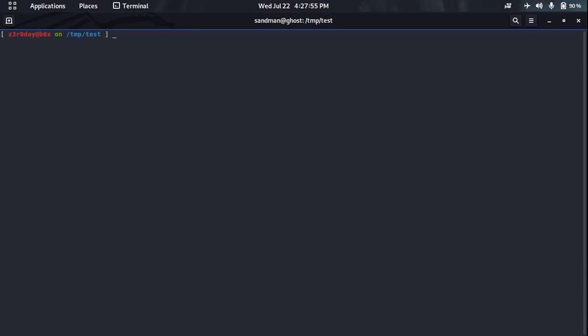So this is the basic usage of rm. rm can be used to delete directories with data, or files. We can use rm hyphen r to delete recursively. You will also see rm hyphen rf, where f means forcefully remove the files. Okay, this is the basic usage of rm.